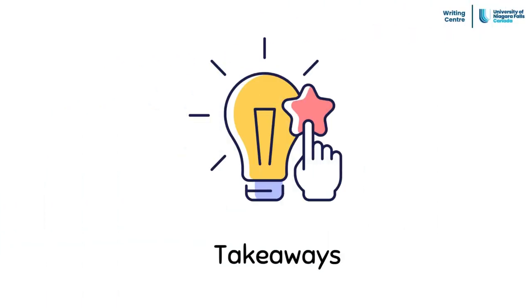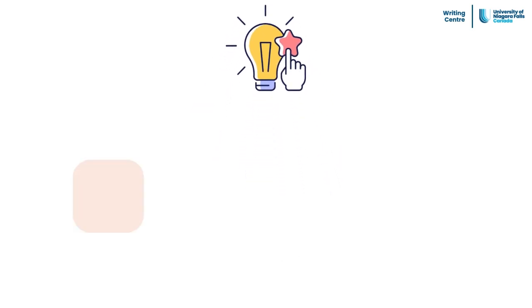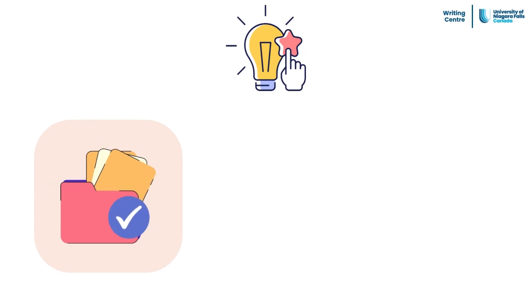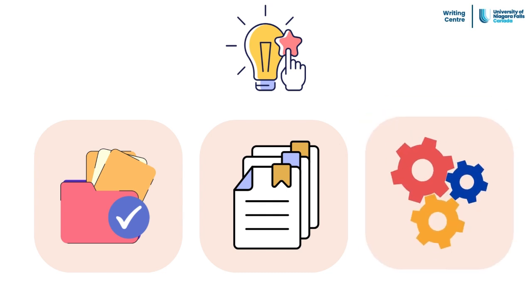Let's recap. An annotated bibliography helps you evaluate and organize your sources. Always follow assignment guidelines for your annotated bibliography structure. Keep in mind that each annotation needs to include a summary, evaluation, and reflection. And finally, remember, an annotated bibliography is a valuable step in the research and writing process.